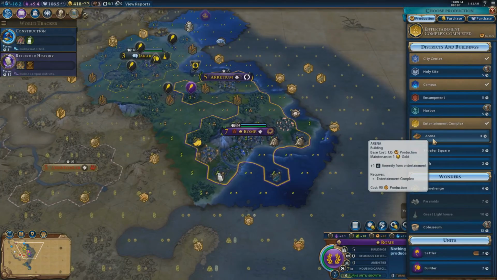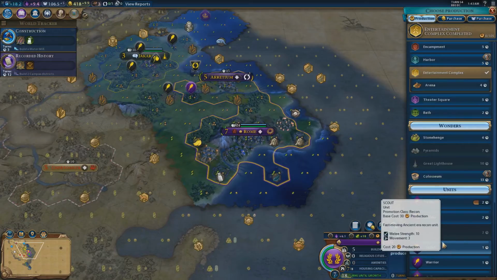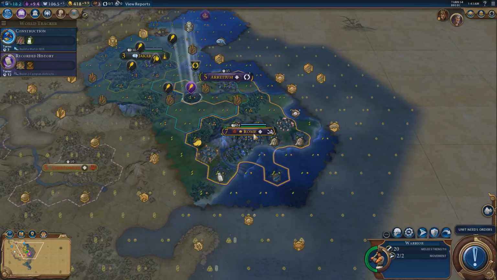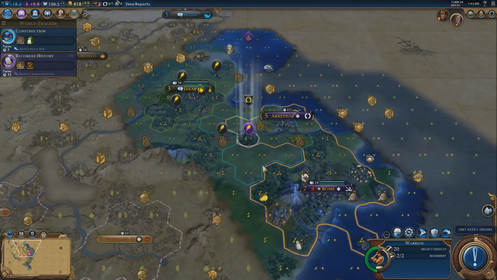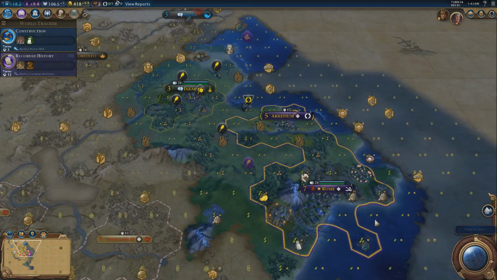So I can build off of the entertainment complex and continue to build an arena. I can build a coliseum. I can build a capital. I'm going to build a capital. Because honestly, war is coming. Winter is coming. Everything's coming. I'm scared. So we're going to keep clicking next turn and hoping for the best.